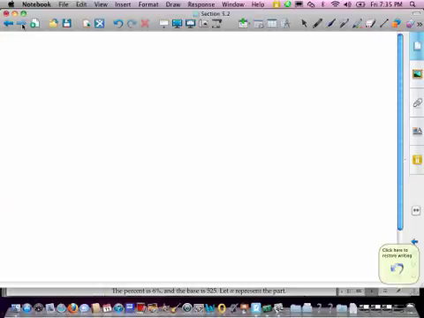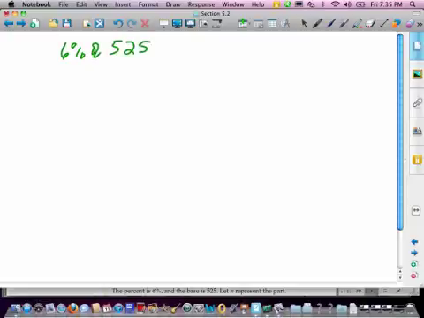All right, let's work through a few of these problems. These are a little more difficult than some of the things we've done the last couple sections. Problem 1 says, find 6% of 525. One of the good things to do whenever you start is to have an estimate in your head of approximately what this is going to be. Let's think about what 1% of 500 would be. That would be 5. If I had 6 of those, that would be 30. So when I get my answer, we should get something close to 30.